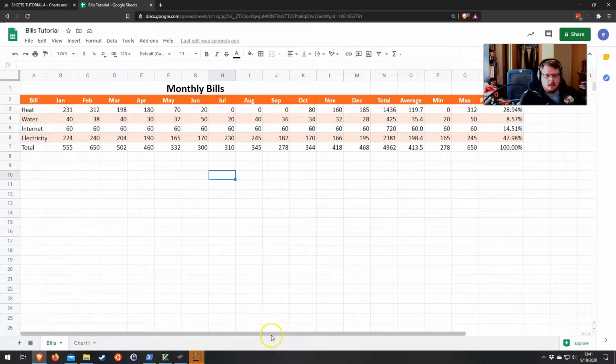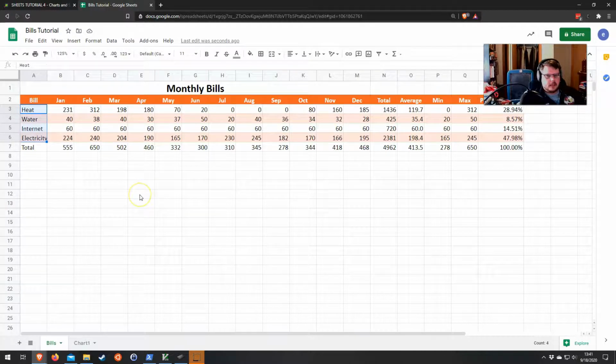Now, we want to create a pie chart. So the pie chart is actually really, really simple. We want to select these 4 names. So we want to select the labels of the columns, and then we want to get the totals. So for a pie chart, we want parts of the whole. You could theoretically do a pie chart for every month, but we're not gonna. We're just gonna grab this, select those 4 cells.